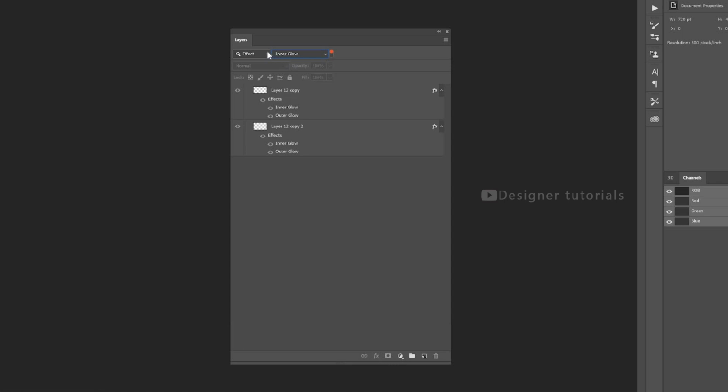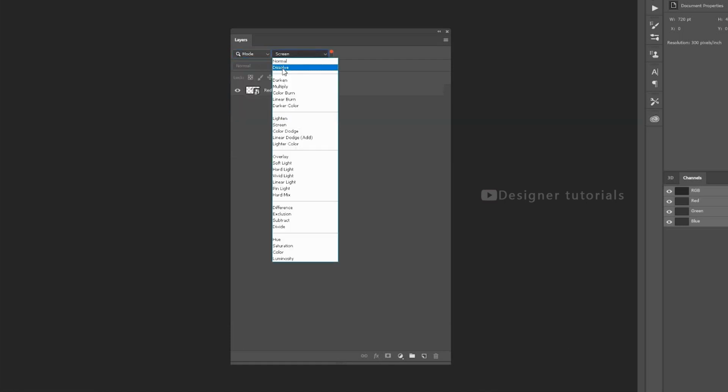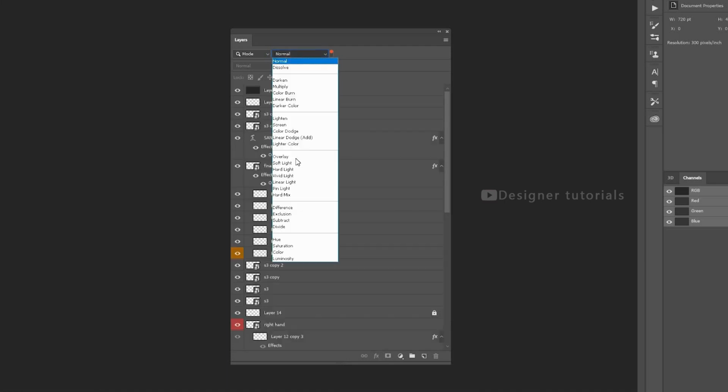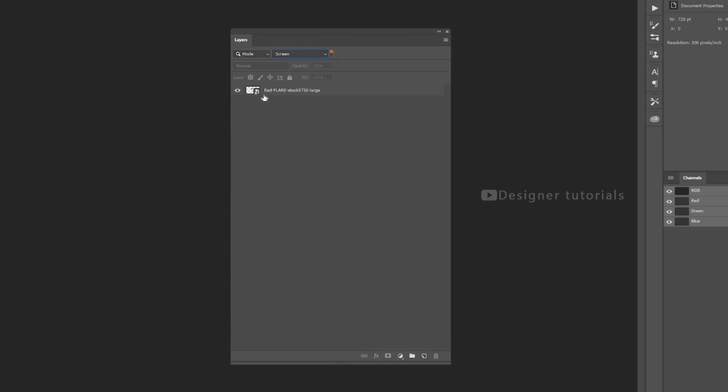And the next one is, you may wonder, you can even filter the layers by their blending modes. If you used any blending mode on a particular layer, it will be filtered out. You have to select the blending mode which you have used in the drop down menu, and it will be filtered. For example, I am selecting the screen mode. You can see here I have used a screen mode for this layer, it is filtered. Cool, right?